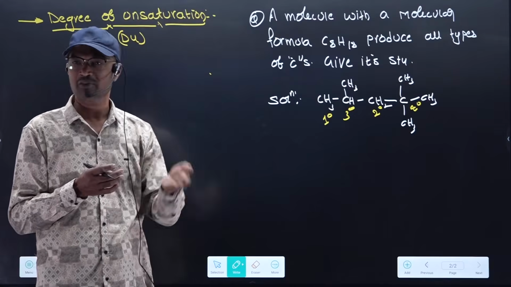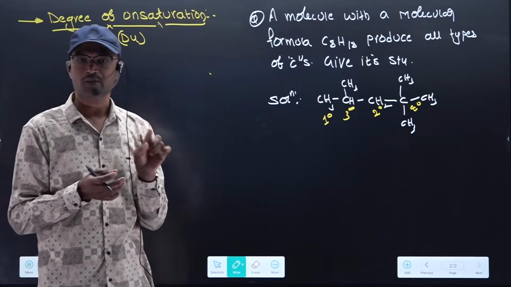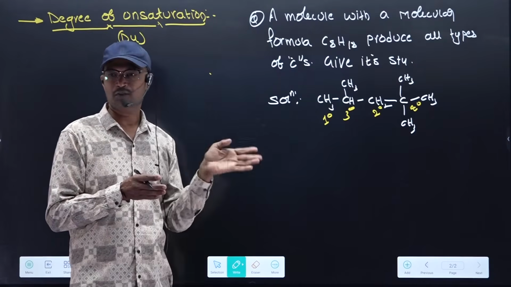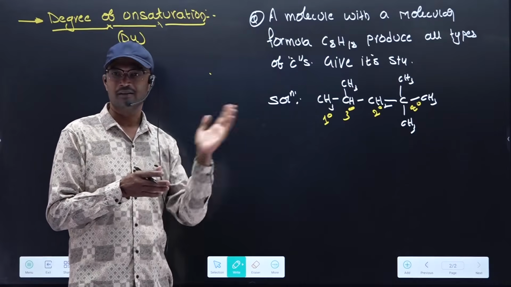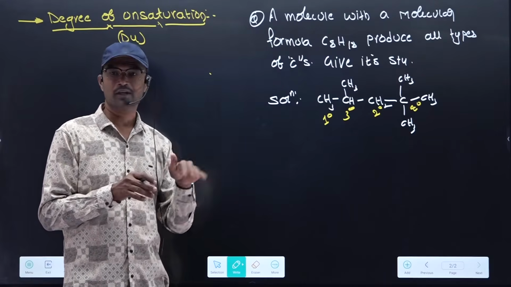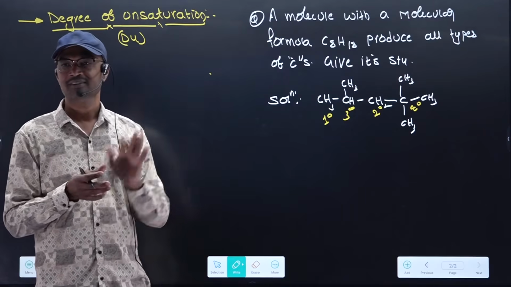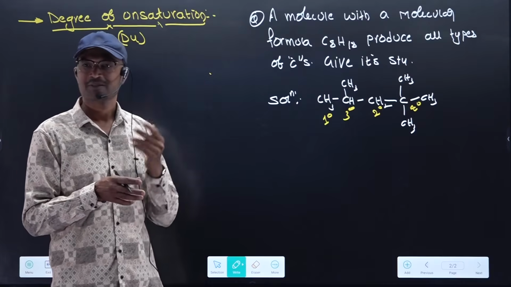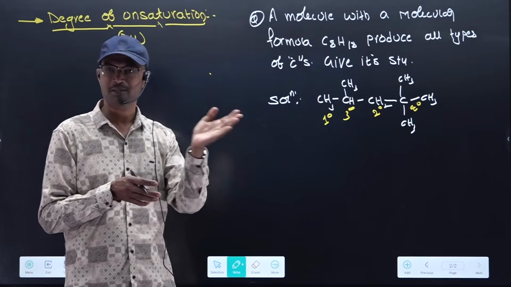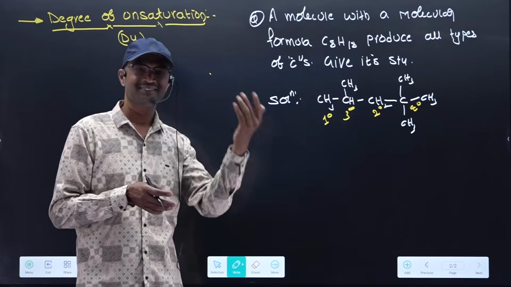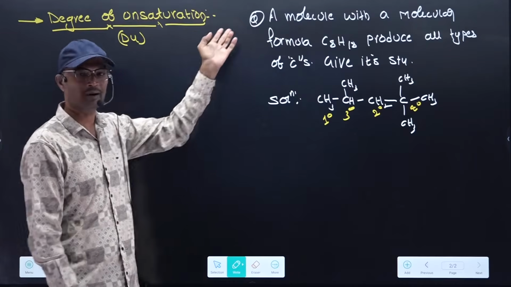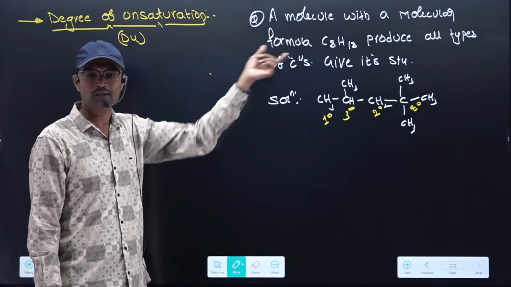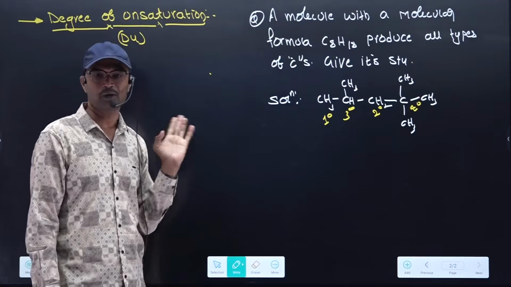Then after getting an engineering rank, the question is which engineering college you are going to get in counseling. That is also unsaturated. After successful completion of your engineering, in the 4th year you face interviews. That is also unsaturation, unsatisfaction, whether you will get the job or not. After cracking a job, still you are unsatisfied. Why? Because next is marriage. After marriage also unsatisfied. So who are the unsatisfied people? Humans are. So there is no measurement to measure the unsatisfaction of humans. We can measure the unsatisfaction of a molecule.